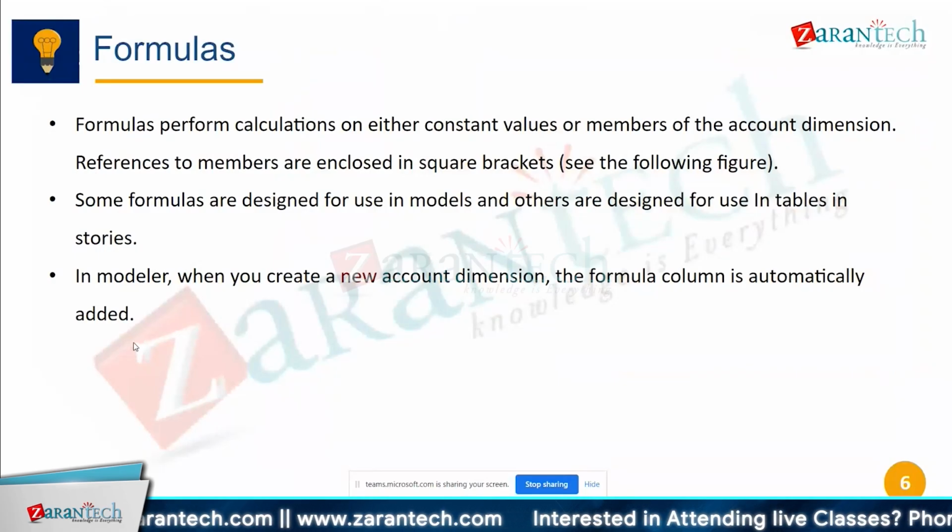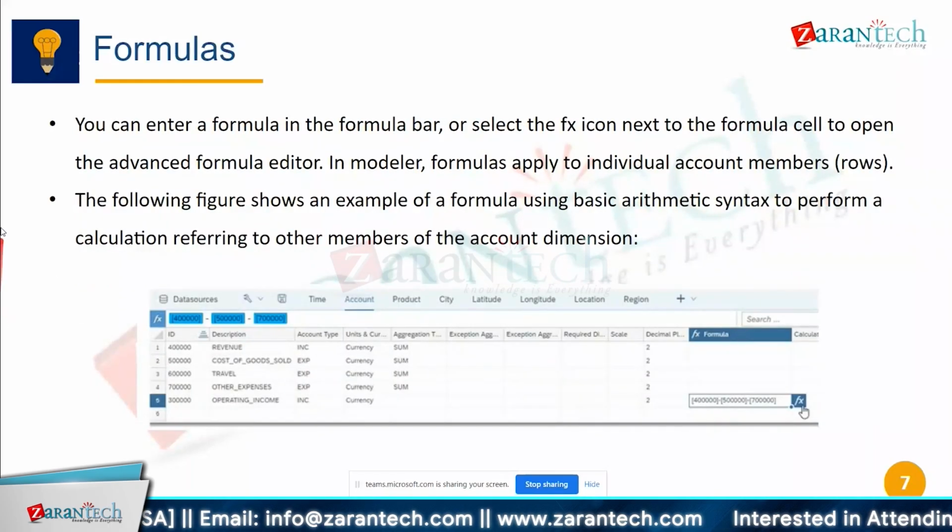Formulae, as the name suggests, most of you would be knowing. If you want to perform calculations on either constant values or members within a dimension, then you can use formulas. Formulas are designed to be used in models or other pages, where you can use them in tables, in charts, and in other widgets. So within the stories, you can use formulae. Then in the modeler, when you are creating an account dimension, you also have an option to design new formulae. So in the modeler itself, irrespective of creating in a story or not, you can create them in the model itself. So you have a separate editor. This is what the formula editor looks like.